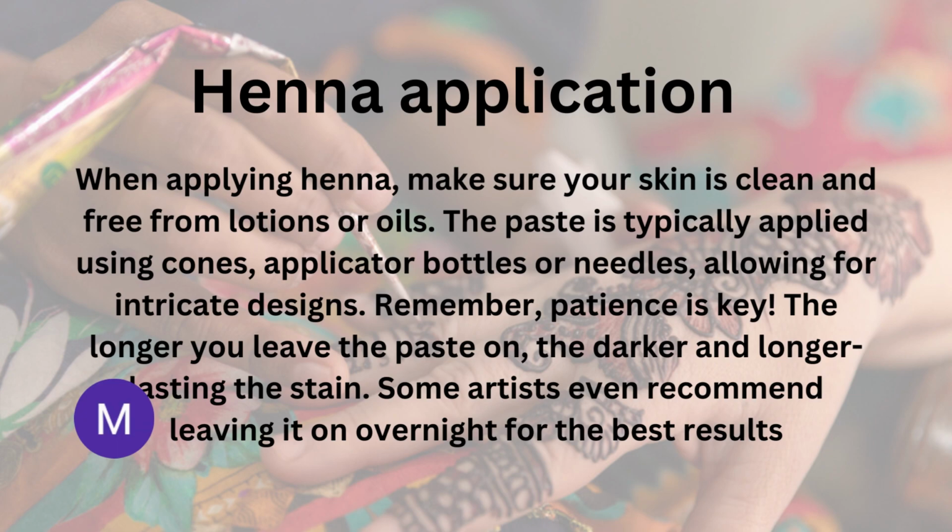And after the henna application, patience is again very important because aftercare is very important, as it's a natural thing. You may have to keep it on overnight if you're a bride, and sometimes if you are going to a party. So ask your artist what the aftercare is and try to follow it.